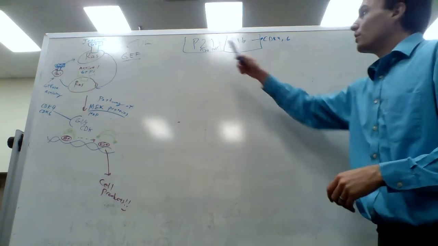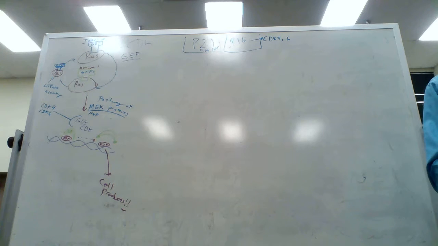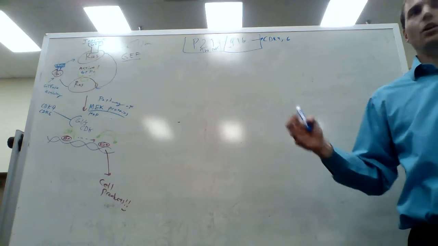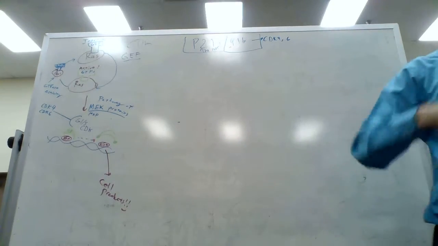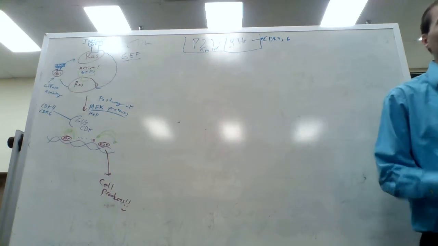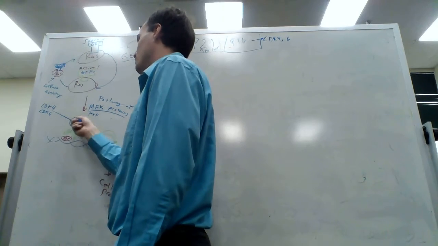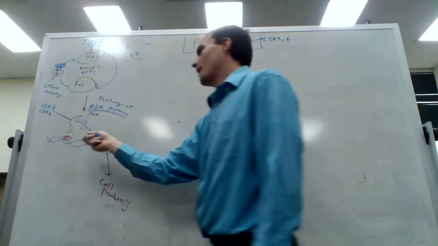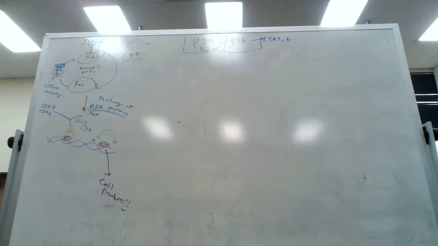Sure. So the P family of proteins will hold on to a lot of cyclin-dependent kinases when they aren't needed, so that they don't act on anything. When they are told to let go via some kind of protein pathway, whether it's this one or another one, then they'll let go, and then the cyclin-dependent kinases can be activated and moved forward. And then they'll do whatever their particular job is. In this one, the CDK4 and 6, also known as G1 CDK, will phosphorylate retinoblastoma and let cell products be made. Cool? All right.